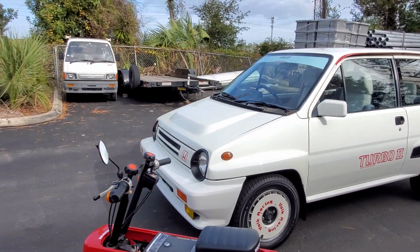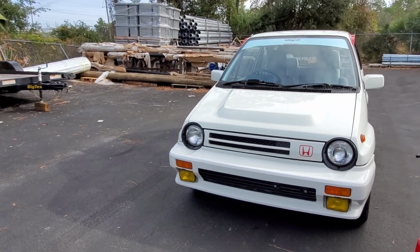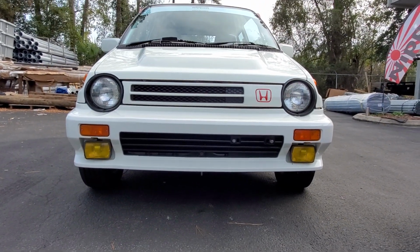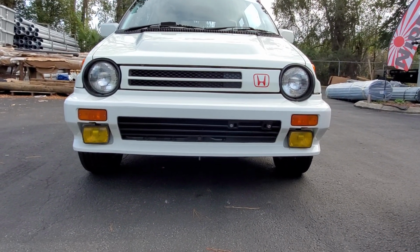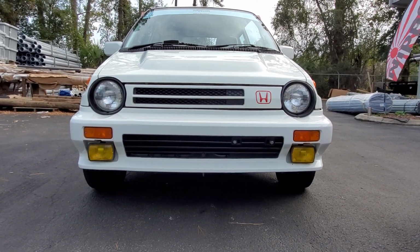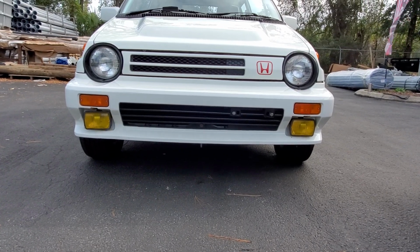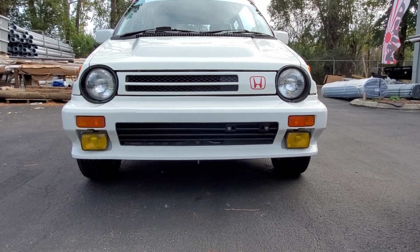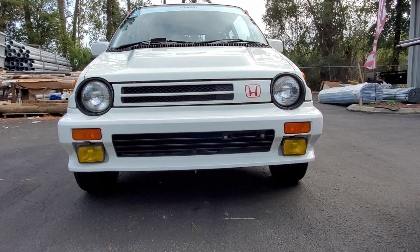Another thing that we did have to do, I don't know why, but the front fog lights on the car when I got it were different aftermarket ones. So luckily, through the Facebook group, I was able to source these factory replacements from New Zealand. So thanks to the other fellow enthusiasts for helping me out with that.